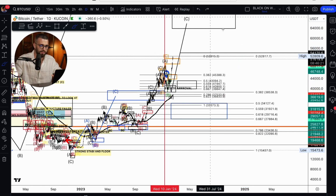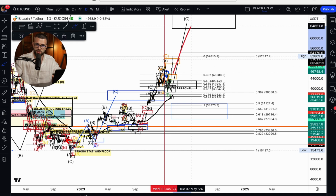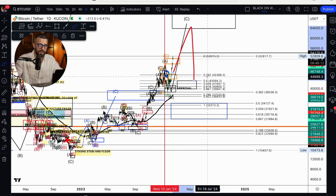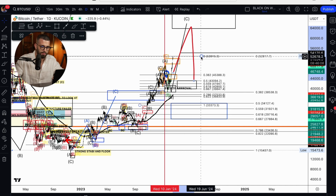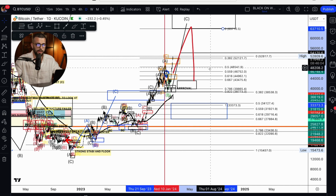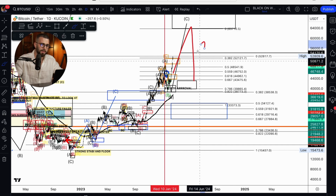So future scenarios for everyone watching would be Bitcoin finishing the sequence at 64, then coming back. First correction level would be 72 currently, right? Later on, obviously, we have to move a little bit higher, which we're going to do now. Let's imagine Bitcoin really hits our target. Our re-entry would be around 48. Okay, that would be the first one. Okay, that's scenario number 1. So let's mark this as number 1.